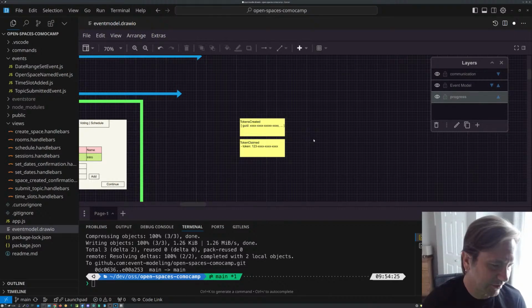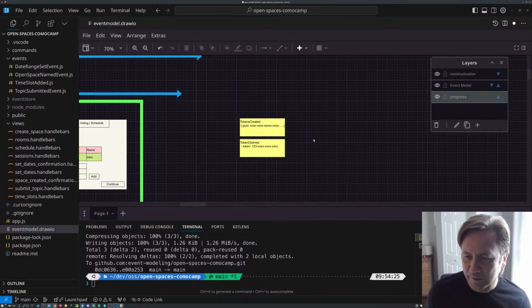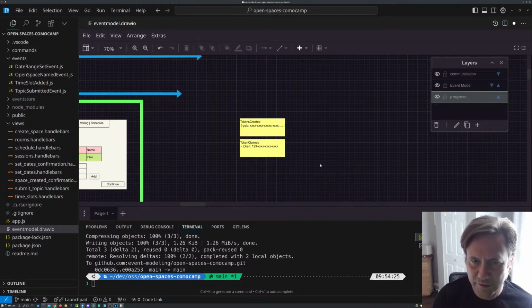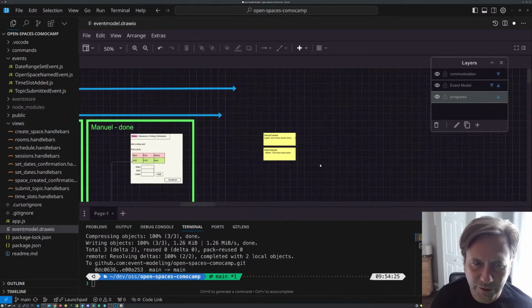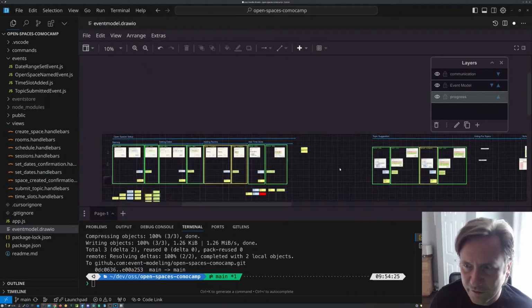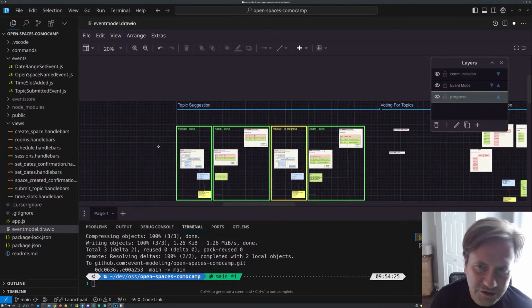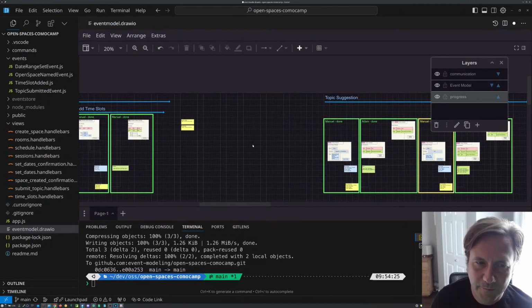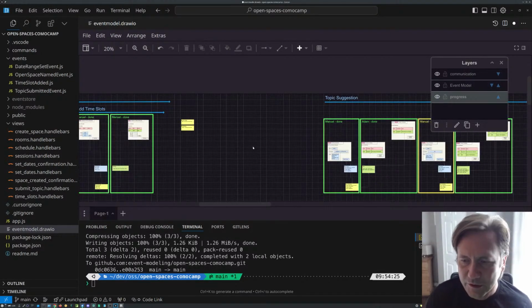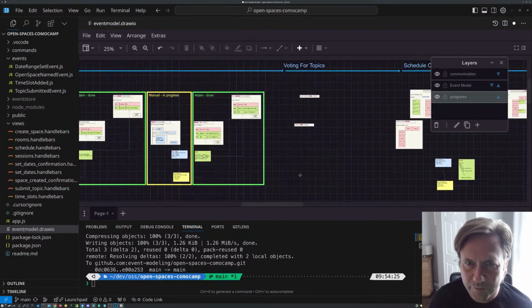And then have it locked in time so that we don't have to worry about people messing with the schedule, adding more things after the voting time is finished. So this was all for the voting topics related to the topic suggestion. And yeah, so we should be able to take care of the voting.